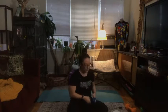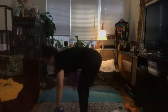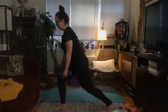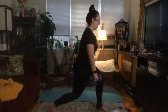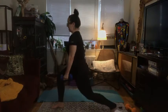Great work. We've got our squat with our weight pass. This time I'm going to encourage you to turn it into a twisting lunge. So still front to back. We're going to pass the weight. So come on down, front to back. Turn back to the front. Front to back. If you can, slowly tap that knee down to the floor.